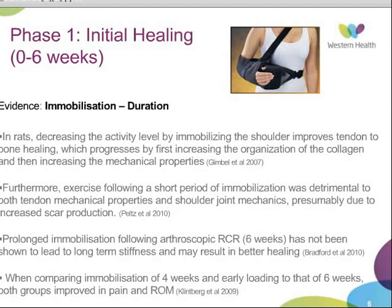During this phase, we would also be starting some exercises to promote range of motion, with the goal that exercises would be as passive as possible to protect the repair. In an EMG study looking at activation in the shoulder musculature during exercises, it was found that therapist-assisted passive range, CPM, and Codman's pendulum exercises have the least muscle activity, followed by self-assisted bar raising exercises. Pulley exercises have the most active muscle activity of the active-assisted exercises.